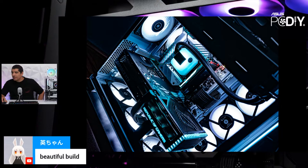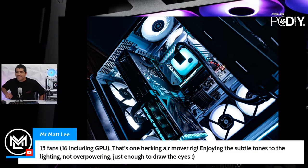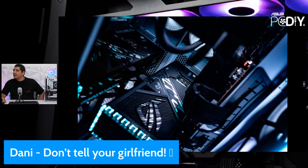We also got beautiful build as well, fantastic, right? So let's see, Mr. Malaysia's 13 fans, 16 including the GPU, that's one heck of an airflow mover rig there. Enjoy the subtle tones to the lighting, not overpowering, just enough to draw the eyes. I would agree. Not super crazy, not super powered. And I like that you can see, like I said, elements, right? You haven't super overpowered the lighting to take away some of the stylistic elements.